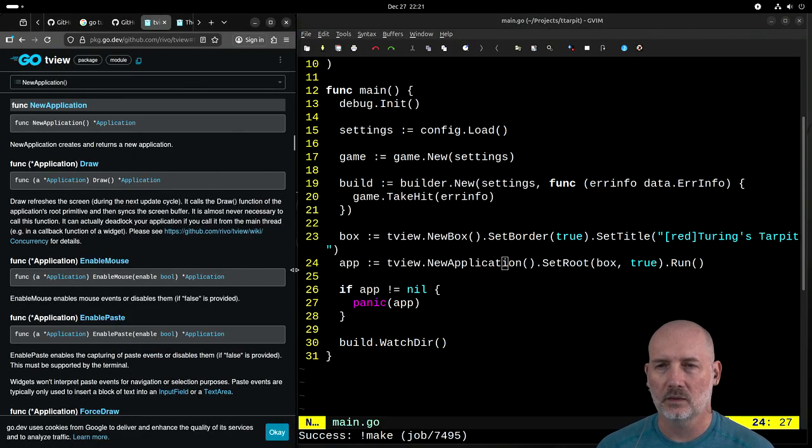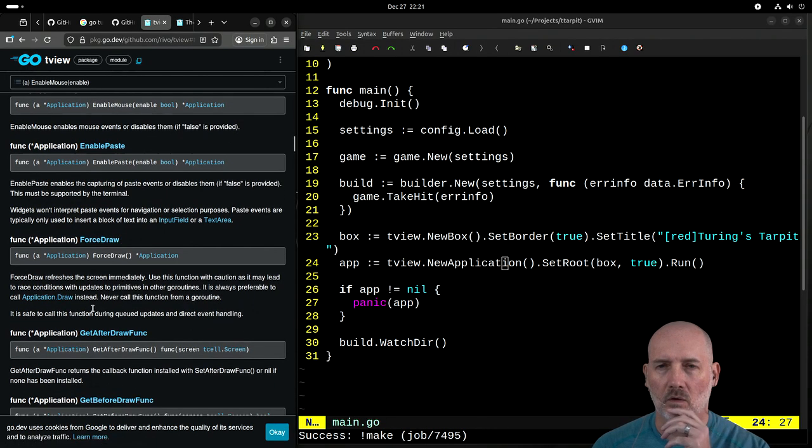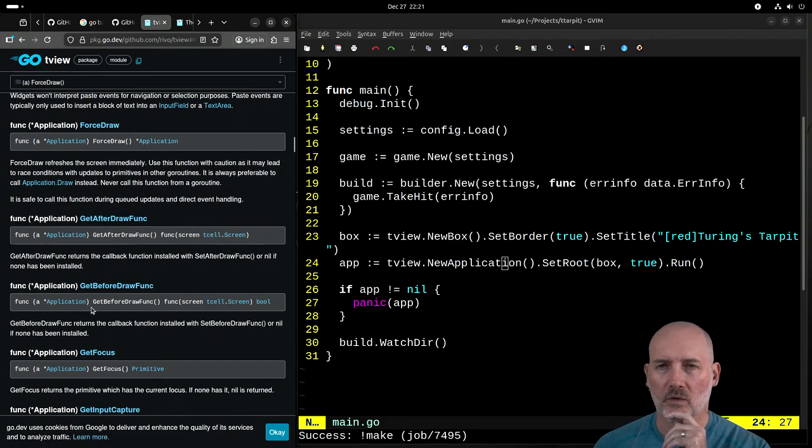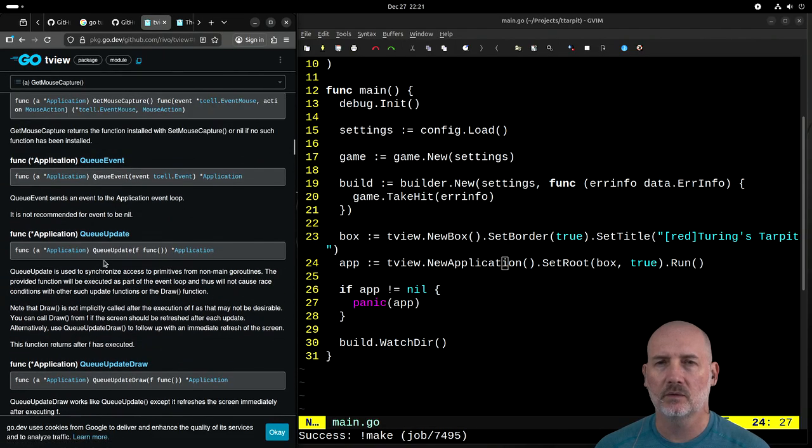So then we enable mouse, force draw, get draw. Okay, input capture, mouse capture, Q event. Okay.